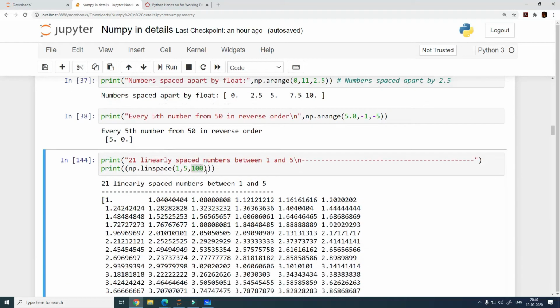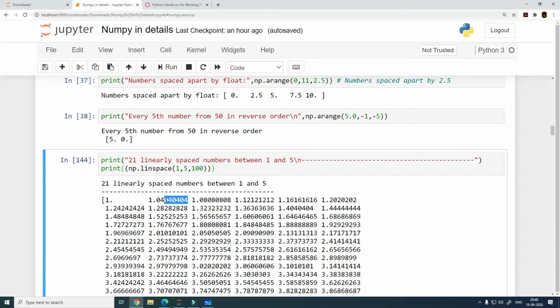Can we control the decimal values as well? Yes, you can do that, but then why do you want to control that? There are functions where you can actually trim these to 2 decimals or 3 decimals, 4 decimals. But ideally, it is not recommended to trim them. That is only recommended if you want to show fewer decimals. But for calculation's sake, you should always use all the precision of a floating point number. That is what is recommended.